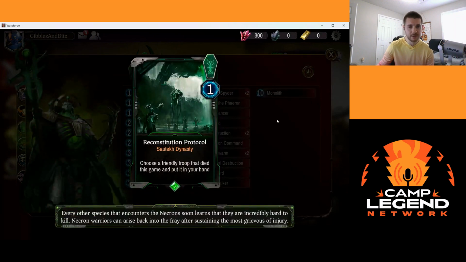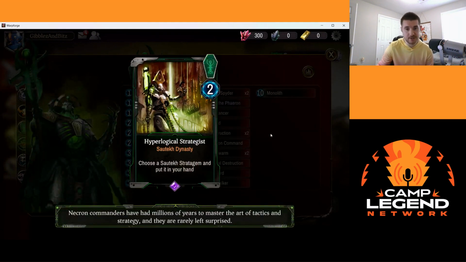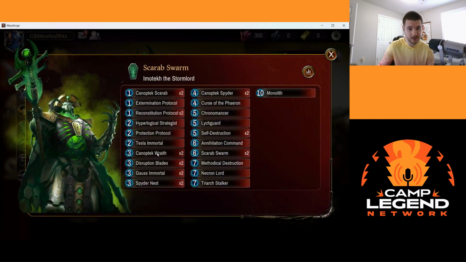We've got some other great units in here, other great spells, like choose a friendly troop that has died this game, put 1 back, which can be another Scarab. The Hyperlogical Strategist, creating a stratagem in your hand, so a spell of your choice in your hand from this faction. And then you've got some beefier or maybe attack-focused units here, like the Tesla Immortal. I love the blast ability here. Being able to do damage to adjacent units for a 2-cost unit that you might be able to get down out the gate is awesome.